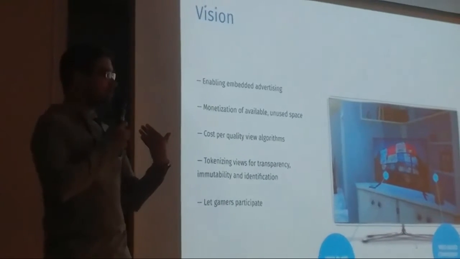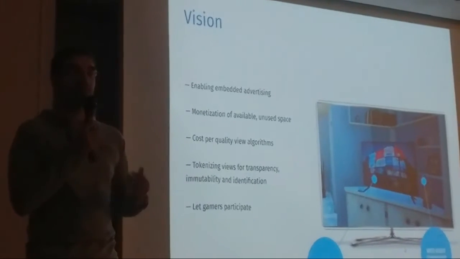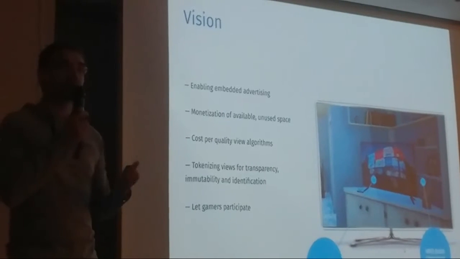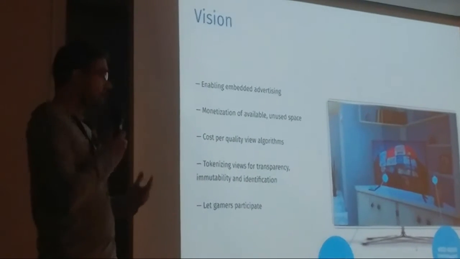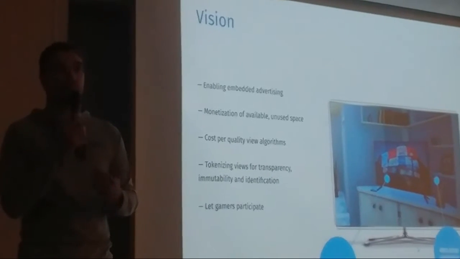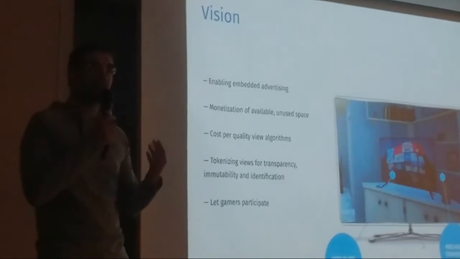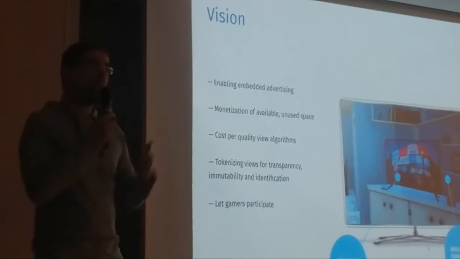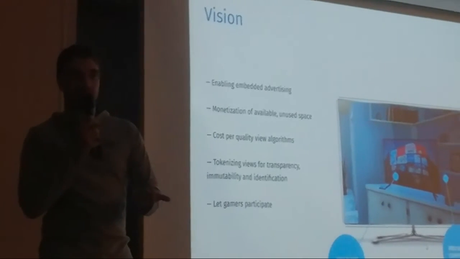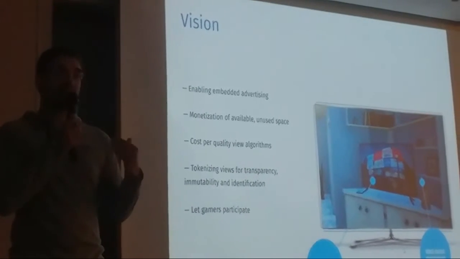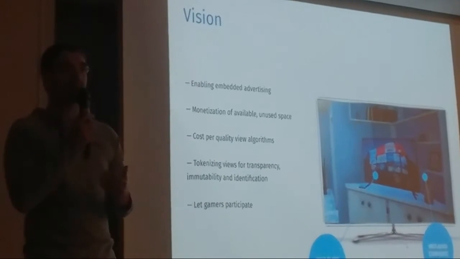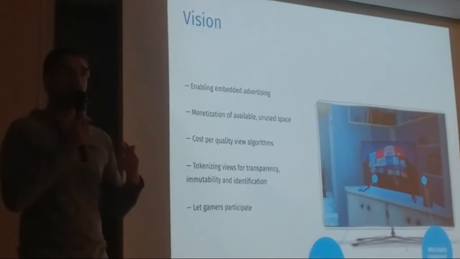So we are also tokenizing every ad impression for the maximum amount of transparency, security, and trust currently imaginable in the advertising market at all. We also do cost per view algorithms, which means that we evaluate the quality of every ad impression. How long was it on the screen? How big was it on the screen? Where's the user from? What are their interests? And we also let gamers participate in the whole revenue stream by providing them with some of the tokens they generate themselves.